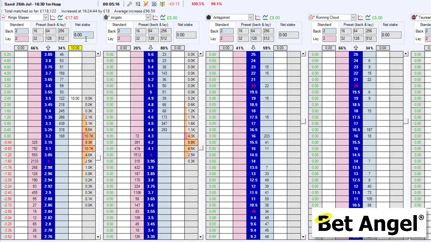We've got 10. However, 10 is more than 8, so we've got more positions in the market than we need to close our particular bet. So let's cancel all of those particular bets within the market, and we'll put £8 worth of back bets in the market. So if I go 1, 2, 3, 4, you can see 4 lots of 2 is 8, which matches our net stake. So those are our closing positions within this particular market.